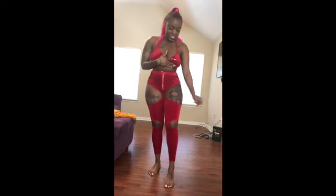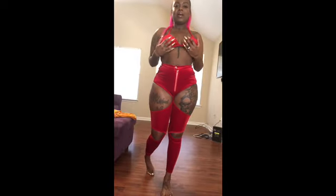Okay, you guys, this is the second outfit. This right here is the most risque one that I got. The pants were so complicated to put on. You're basically just sticking your legs through 3 holes. And this bikini top, my boob is hanging at the bottom because I don't have it strapped correctly in the back. This is the back, you guys. Look at the butt part. The cheeks are out. I feel like one of Santa's little helpers right now with the red suede. But this is something I would definitely wear to the club. And that's about it, to the club.